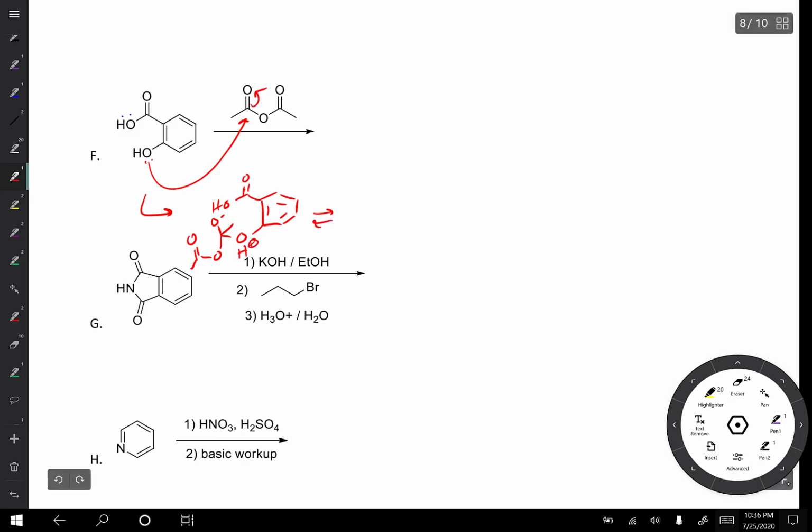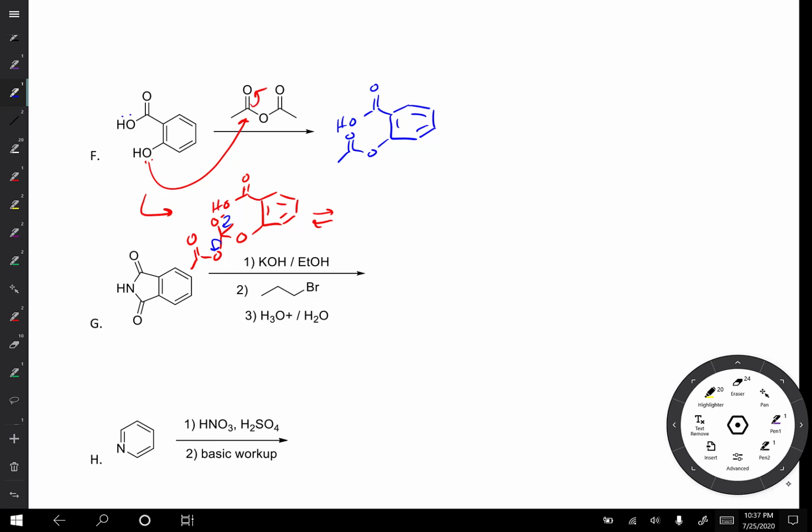This one's positively charged. We're under neutral conditions. Actually, the mechanism isn't the most important. What you need to do now is deprotonate this OH group here. Now we have a neutral species. Then I can push these electrons down and kick out this acetate. The product that we'll end up having is this acetate protected phenol.